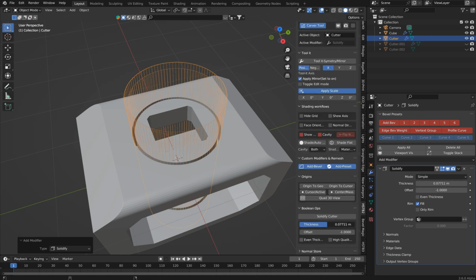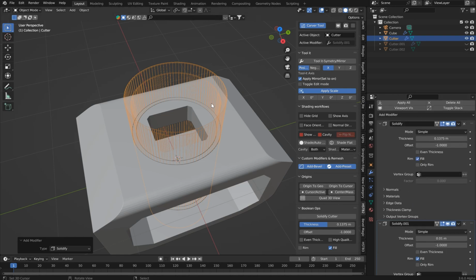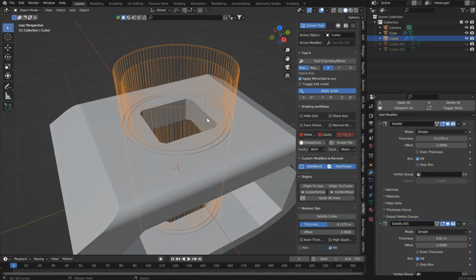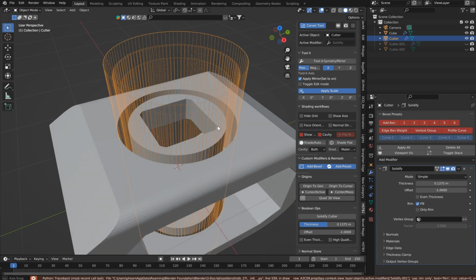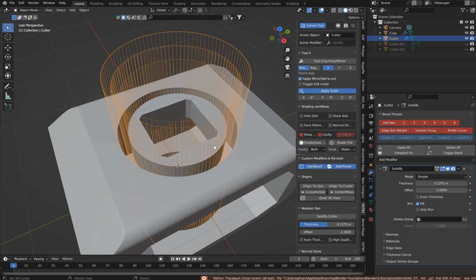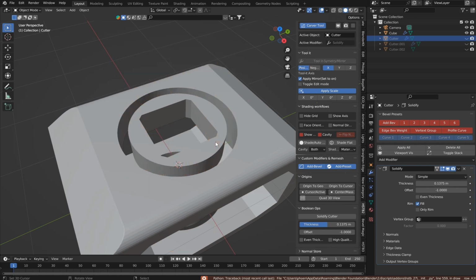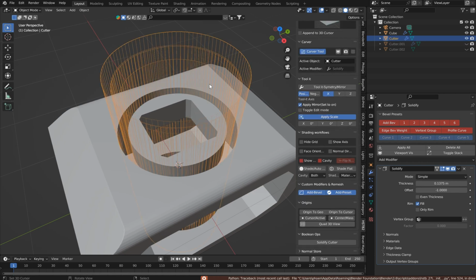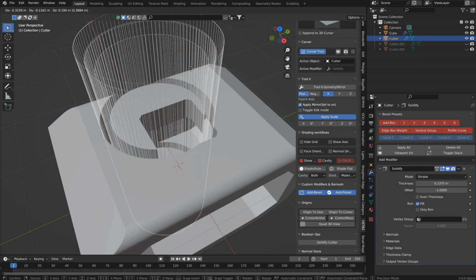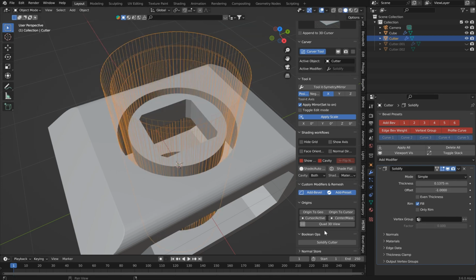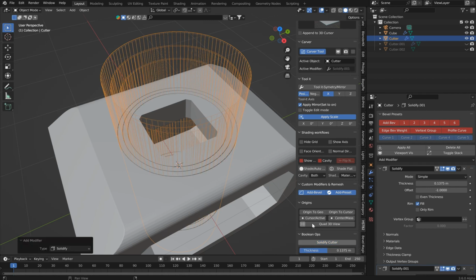And so you can kind of play around with the cut here, and then if you want, you can add another one and kind of layer these. And then if you do it right and apply one of your solidifies, you can add another one. So I'll go ahead and apply one of these solidifies. Okay, and now let's make sure that I've grabbed the correct cutter here. I want the live cutter, and then I'll add another solidify to it. And I can add another layer to this.